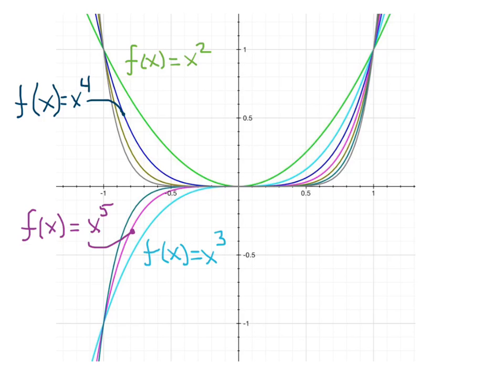Basically you get this kind of effect again, except we're coming up from this direction where we have 1 or -1, and -1 is common to all of these. But if x cubed is like this, then x to the fifth is going to go to 0 faster, and then level off at 0, and then do kind of the same thing that x to the fourth does here.